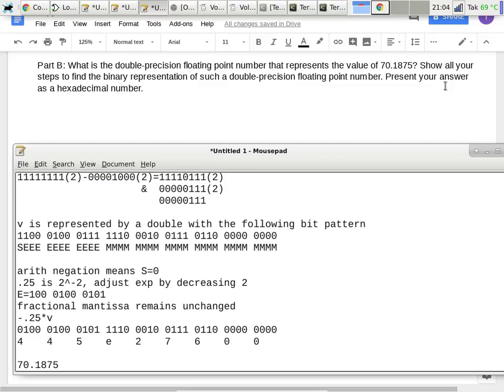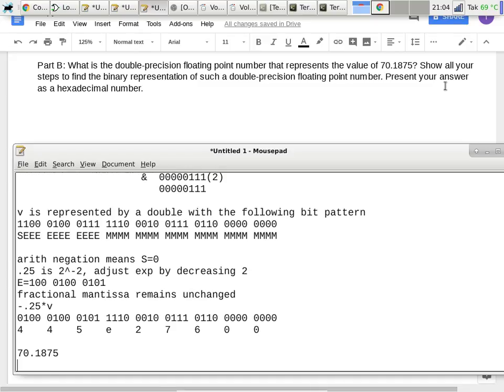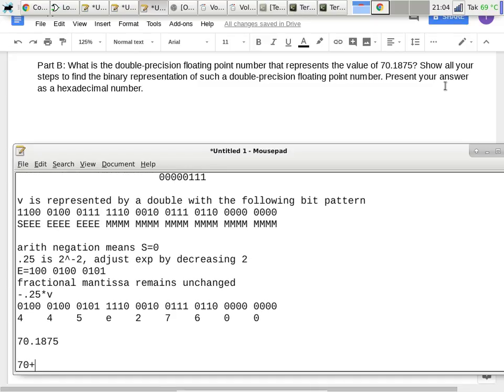You can keep multiplying this number by 2 until it is an integer. If you have a calculator, you can do that. Also look up the whiteboard, the chalkboard, and find out exactly what this number should be. It's basically a multiple of 16th instead of a multiple of 8th. So if you just look at the chalkboard, what do you think this is going to be? It's 70 plus something divided by 16, but what is that going to be?